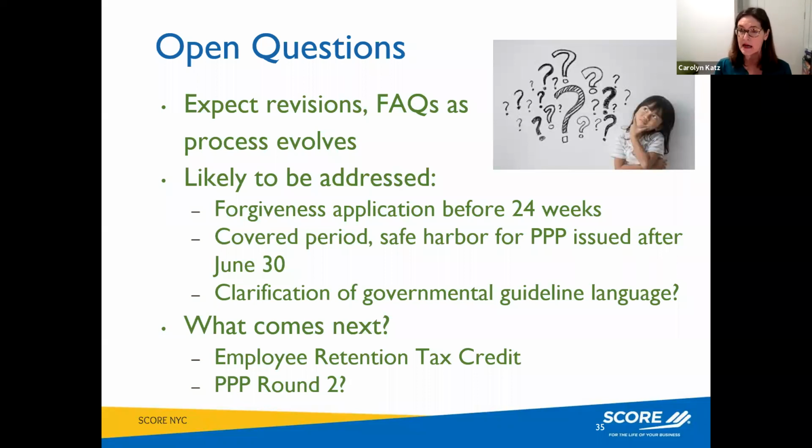There is an IRS program called the Employee Retention Tax Credit, which gives you up to $5,000 of tax credits, which may actually be funds. They may actually pay you cash into your business if you keep employees on staff. Right now, that is unavailable to people who got the PPP. We don't know what happens when the covered period is done, when the PPP expires. That's something I would expect some clarification on. We will keep you posted.